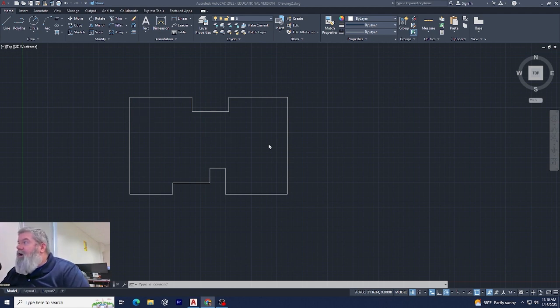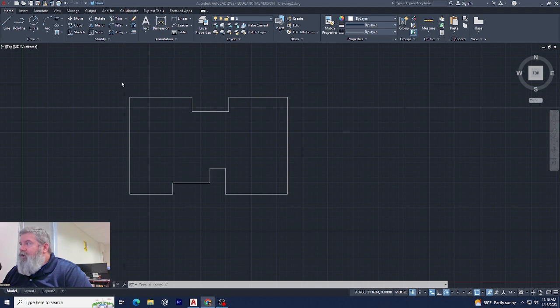So as you can see, I have a drawing up here. This is like a house outline, which you may or may not be able to see, but it's like a house outline looking down at the house. Anyway, so let's talk about this: an AutoCAD drawing should be created as an exact dimensional replica of an object.